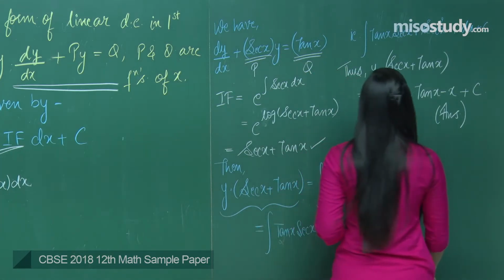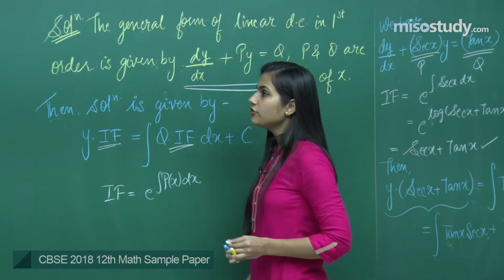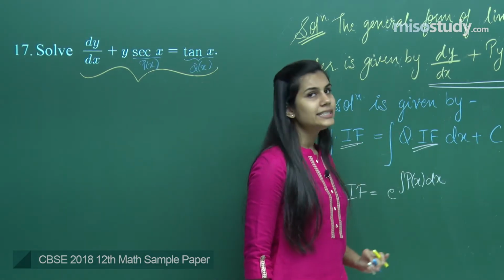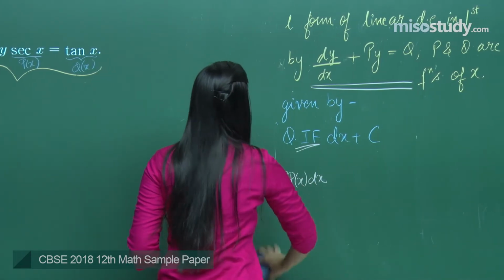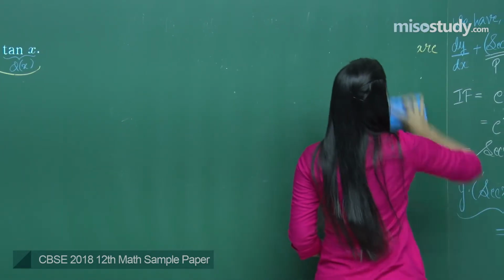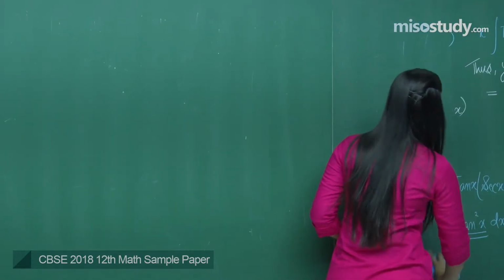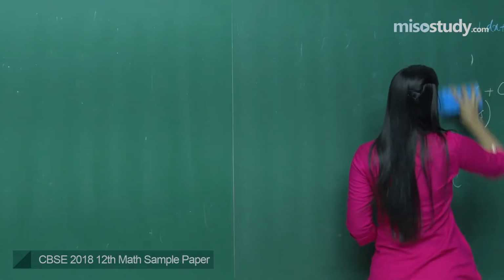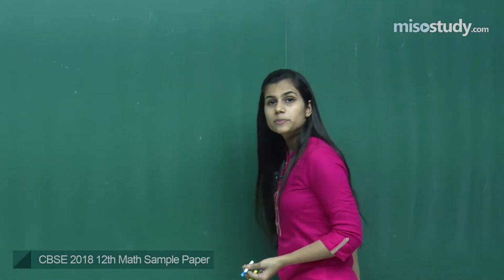So I actually did nothing in this question. The only thing which was required was to decode that the differential equation given to you is a linear differential equation of the form dy by dx plus py equals q. We just recalled how the solution of this differential equation is given and what the solution demanded. We found the integrating factor, then we plugged the value of the integrating factor in the solution, simplified it, and we got the exact solution. That's how easy things became.